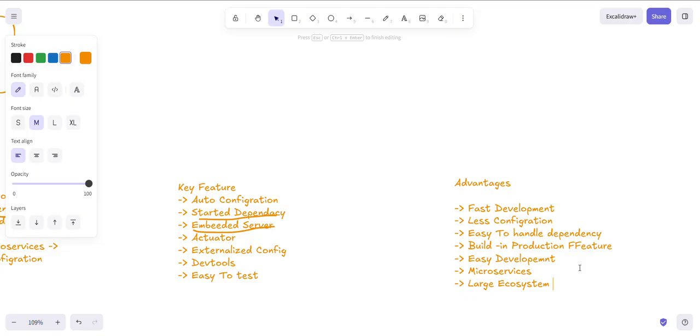What exactly Spring Boot is, we'll cover a lot of things in the next video. But as of now, we talked about the definition of Spring Boot, which you must know. Then why we use Spring Boot, the key features of Spring Boot, and the advantages of Spring Boot. And one more thing: what is the difference between Spring and Spring Boot?